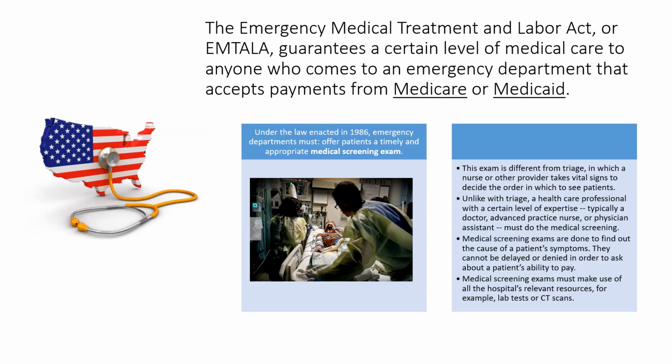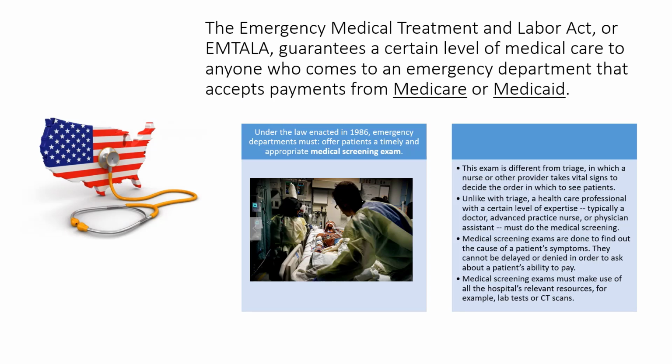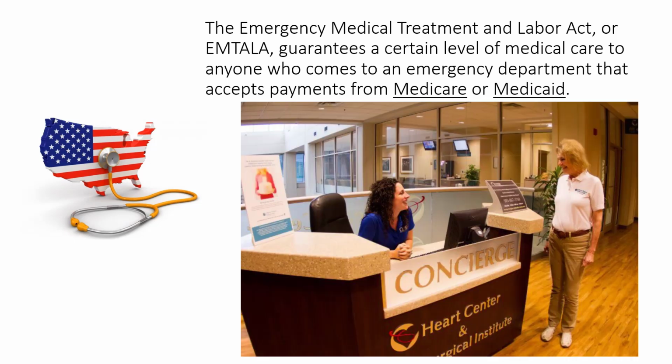Did you have the availability as an American citizen to go to any ER or emergency department prior to 1986 and receive care? No. The Emergency Medical Treatment and Labor Act guarantees a certain level of medical care to anyone who comes to an emergency department that accepts payments for Medicare or Medicaid. But a concierge hospital that does not accept Medicare or Medicaid does not have to accept you in their emergency department.